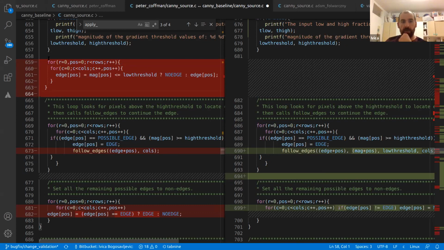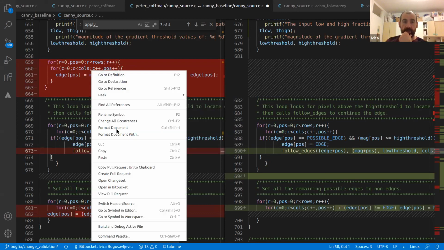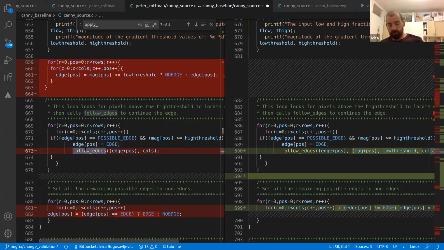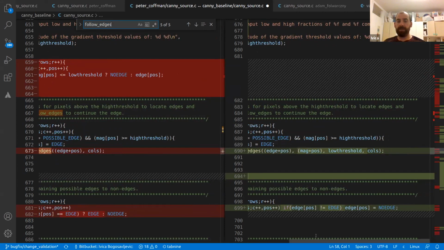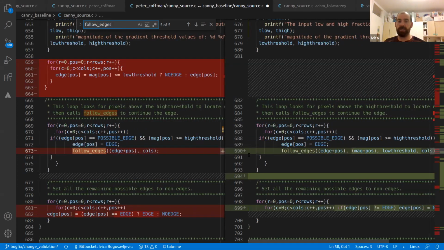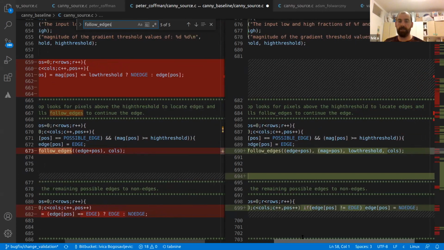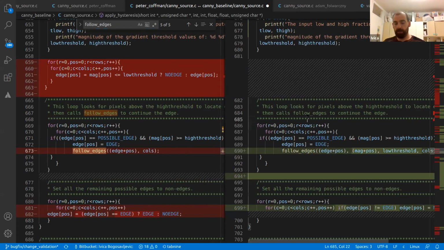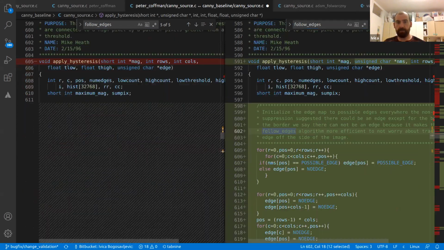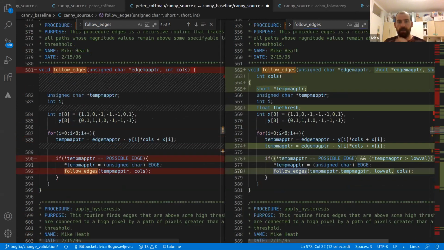Okay. So this is a good trick because it decreases the amount of processing you need to do in this loop. And also about the follow edges, let me show you what else. So when you did this, you didn't need to pass 4 values. So you're removing the number of registers you need to pass for these recursive functions. They cannot be inlined, so you're passing values here all the time. So let's do it like this. Let me just find it. Okay, so this is the follow edges.